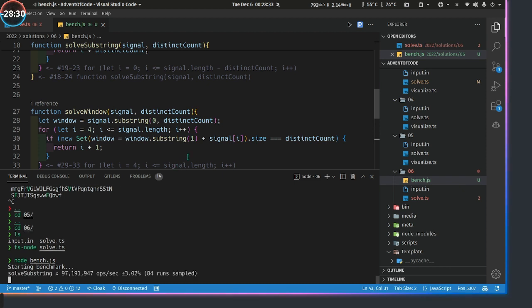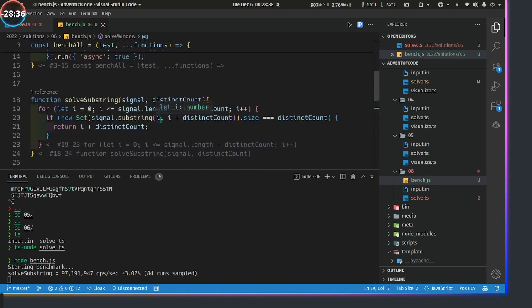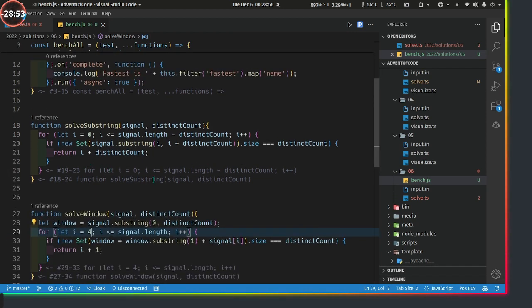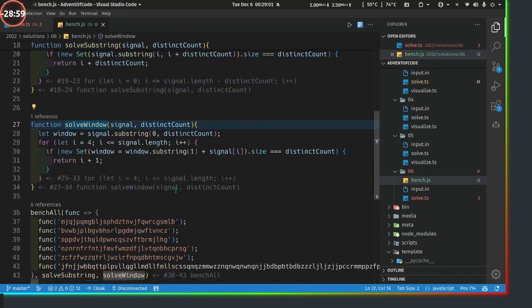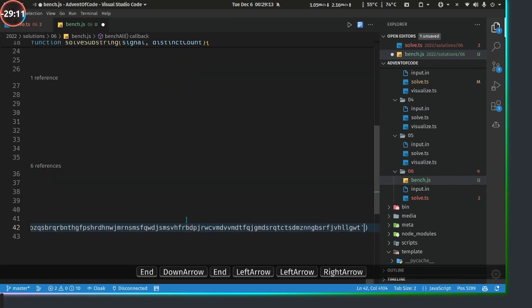I am still using 4, so I'll test it with the 14 in a moment. 97,000 ops substring. So does it feel fast? Oh my goodness, window is so slow. Wow. Goes to show me if you're trying to optimize something that's already optimized. Oh, wait a minute. None of these have the counter on them. Hold up, that don't mean nothing. It means absolutely nothing, because all these were undefined. So our code practically did nothing.